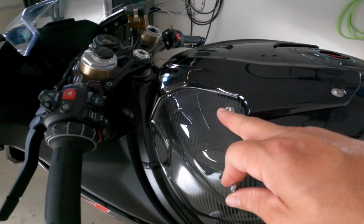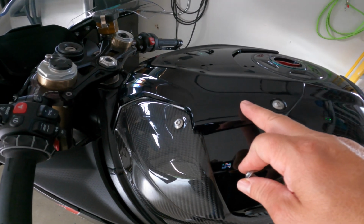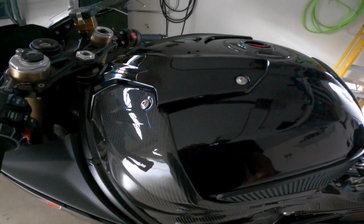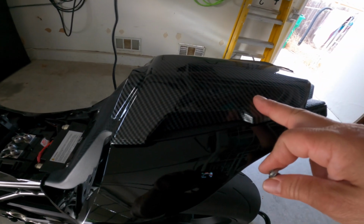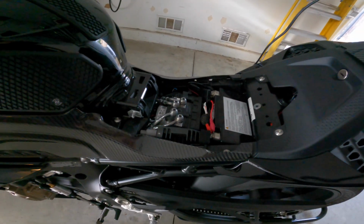I got this part on, flows through. I like leaving this one not carbon fiber, but just the regular black. I think the black looks really nice on there. One of the things that I did get was the cowl. I got that in carbon fiber. It looks pretty good. So now, last but not least, is just putting the seat on.